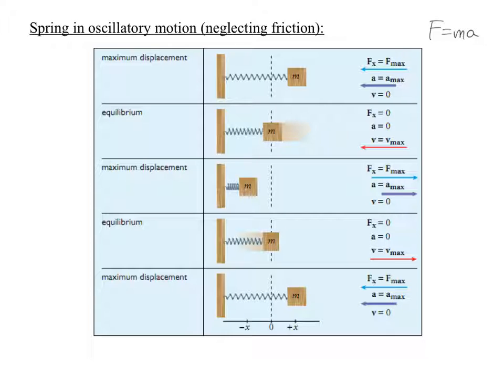Now, we've also seen this another time. We've also seen this with projectile motion. When you throw an object up in the air, right? You take this little weight here and toss it up in the air. What does it have to do at the top? It's got to stop. So at the top, what's the velocity at the very top? 0. There's no velocity. Yet there's still acceleration. You all know that. What's the acceleration always? 9.81 downward. So the acceleration is there at the top, yet at the top there's no velocity.